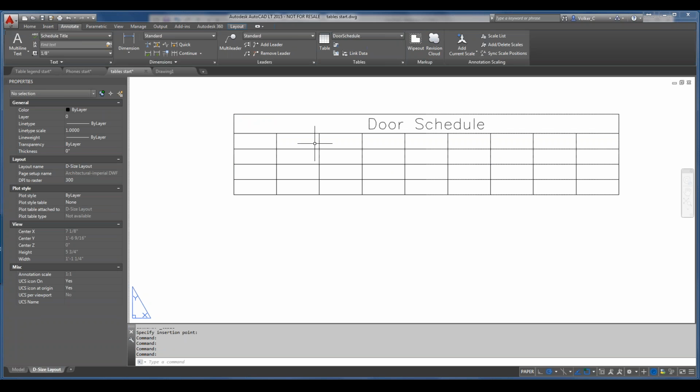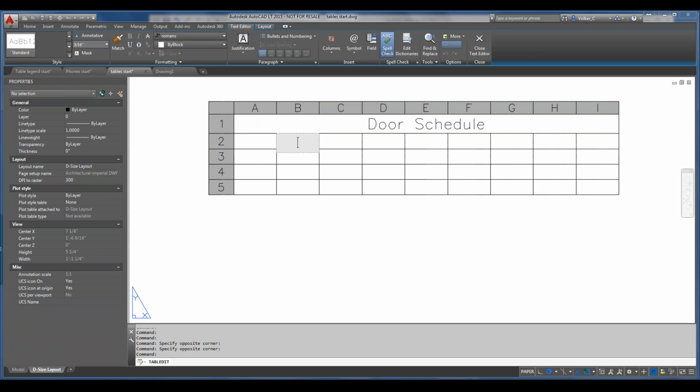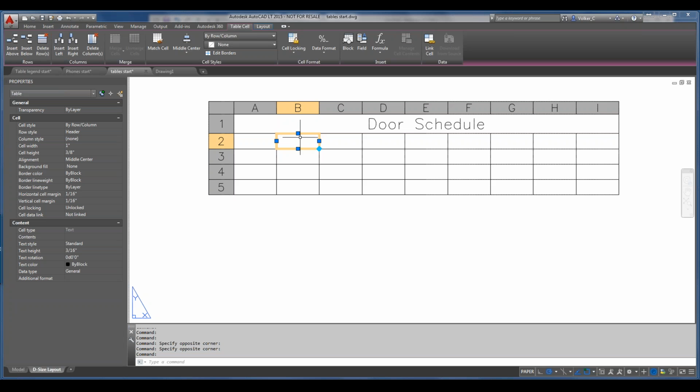Obviously, I can also use the mouse to do the same thing. When I first select a cell using the mouse, it highlights that cell and allows me to make changes either here in the property palette, or if you notice our context ribbon up here, there's a lot of information as well. Most of this is in the property palette as well.